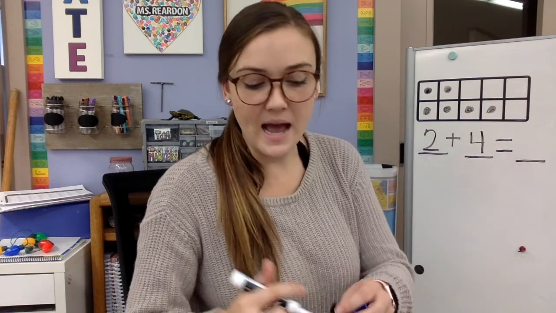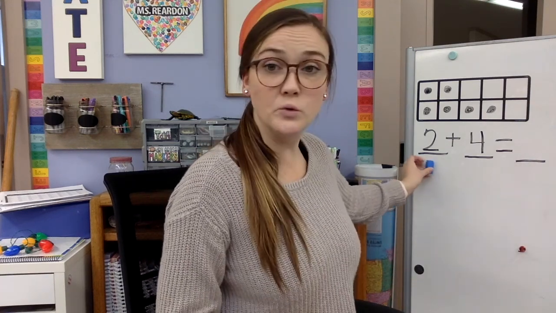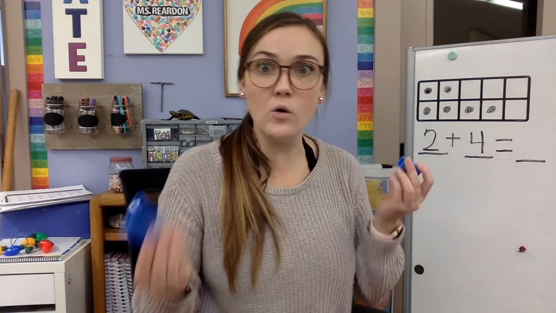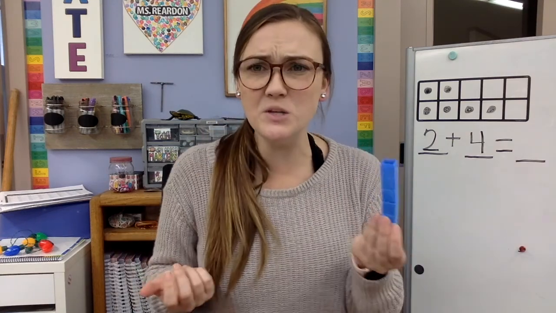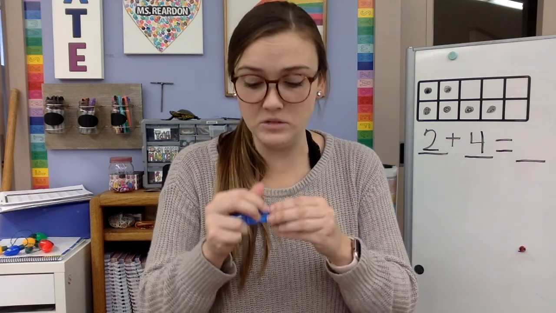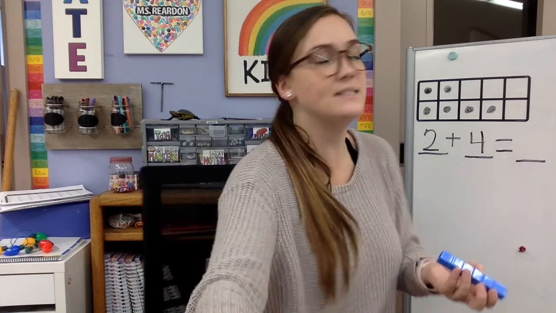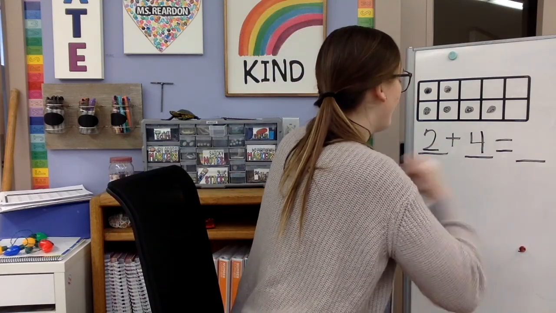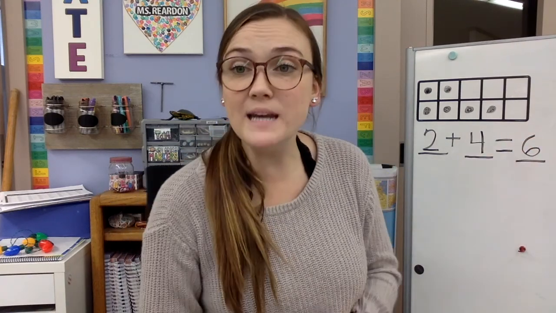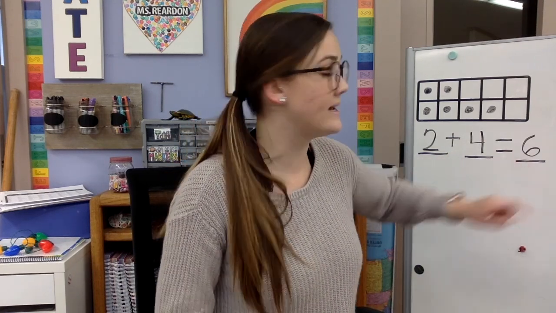So now I'm showing my two different parts. 2 cubes plus 4 cubes equals, what was our whole? When I put them back together, how many do I have? What number did I start with? Well, we could put them back together and count. 1, 2, 3, 4, 5, 6. That's right. Write the number 6. This is what my number sentence reads.